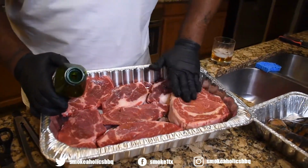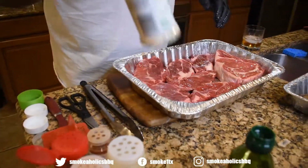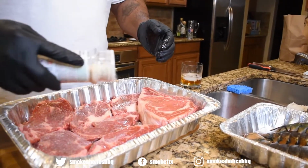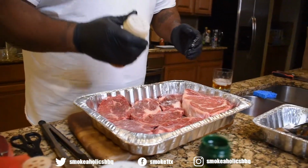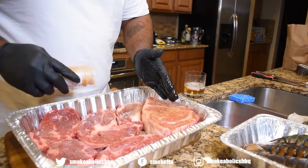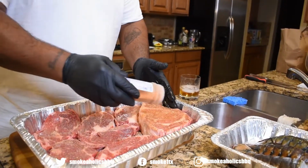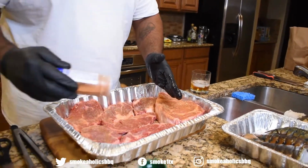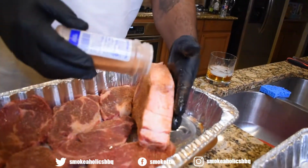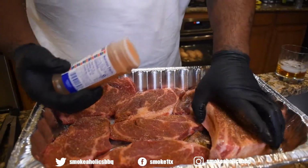This beautiful big baby right here belongs to Papa. We're gonna start with a little bit of garlic salt. I got something kind of cool here for a little unusual Papa flavor. This is orange pepper. Cajun seasoning, which by now y'all probably figuring out that I love. The smaller steaks, it really doesn't matter, but this big baby right here, you gotta make sure you're getting the sides and everything. That's a Christmas steak right there if I ever seen one.